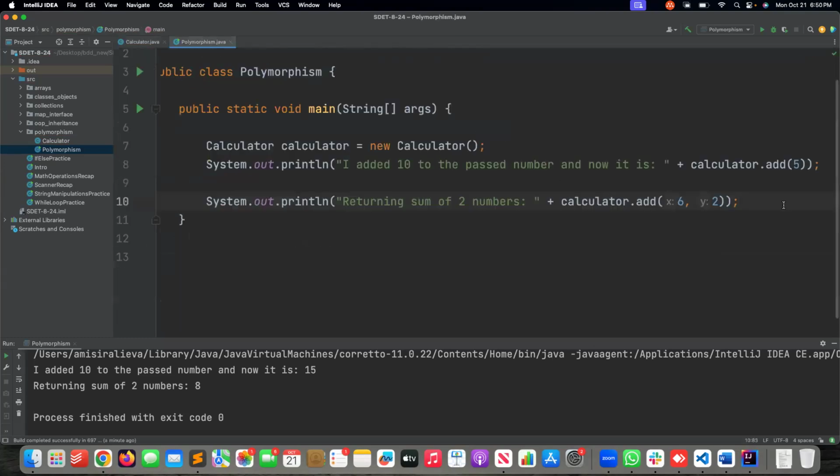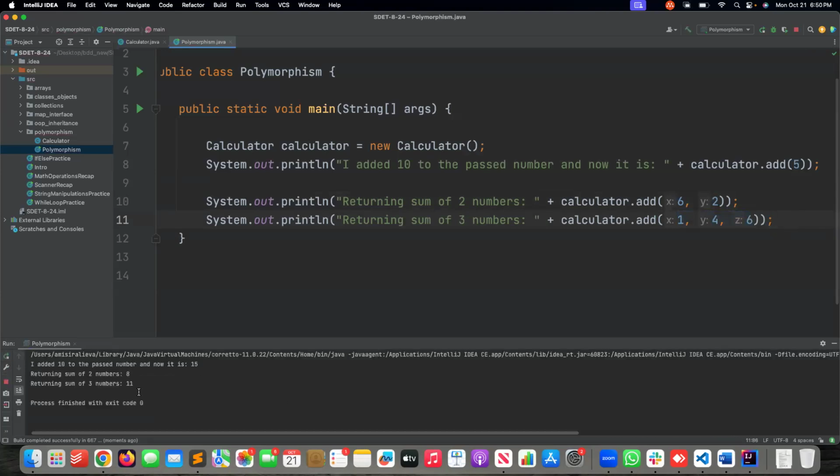Okay. And if I wanted to call that method now, returning sum of three numbers. So here I can do 1, 4, 6. So this should return me 11.